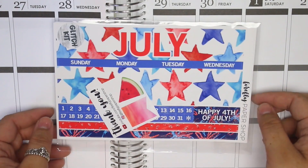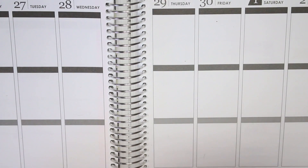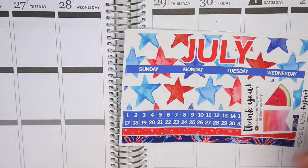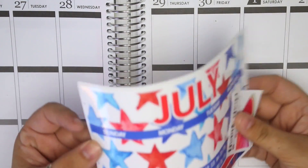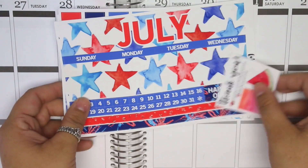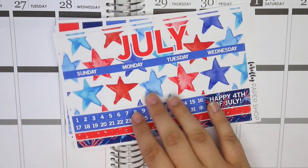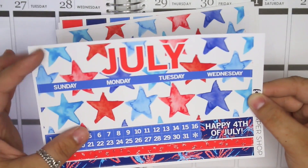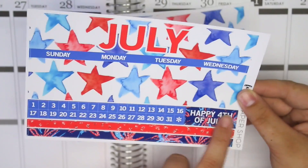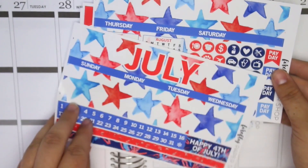Next I have a kit from Firefly Paper Shop — this is a glitch kit. She was having a little sale on her shop so I got the July monthly kit. I was trying to find a monthly kit for July that was very Fourth of July themed — red, white, and blue — and I didn't like a lot of them so I went with hers. The little freebie has a flag and a watermelon in a beautiful watercolor style.